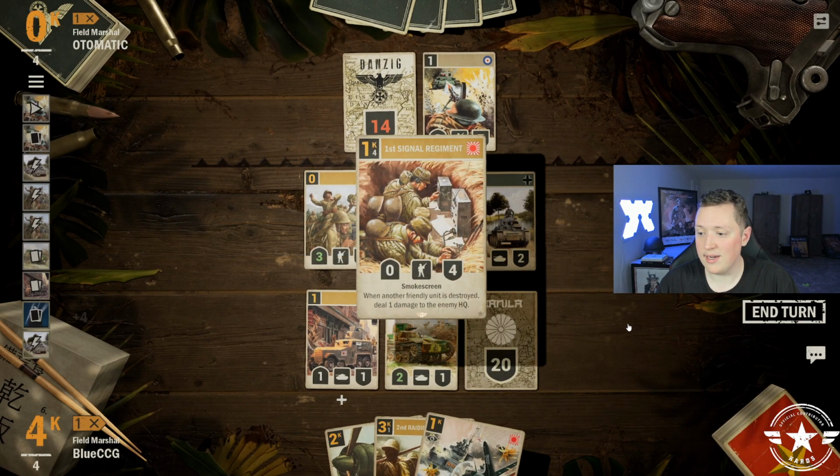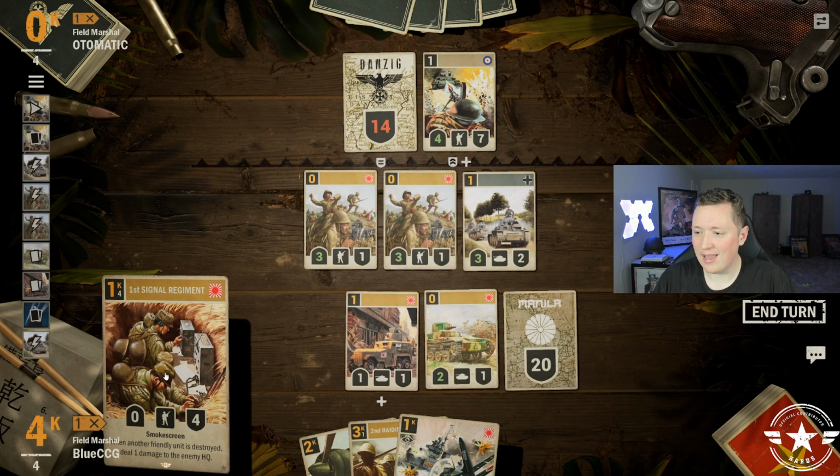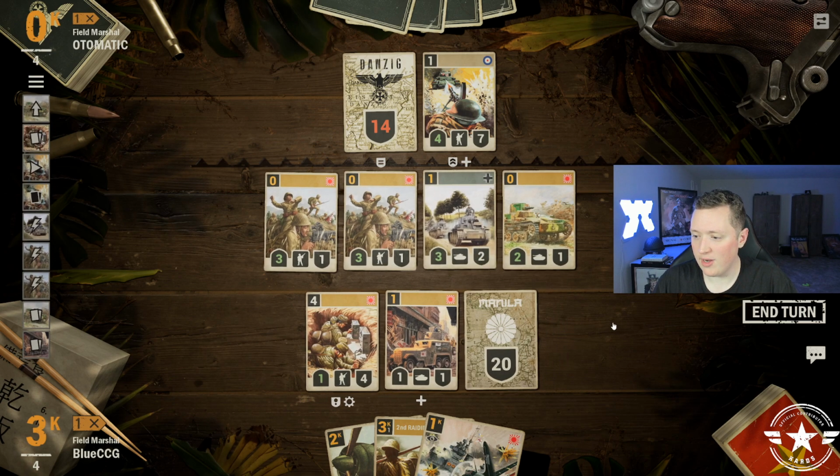You don't really... Oh my goodness. Whew. Top deck Signal Regiment. This card allows us to just keep pushing through damage. Whenever one of our units dies, 1 damage to the HQ.